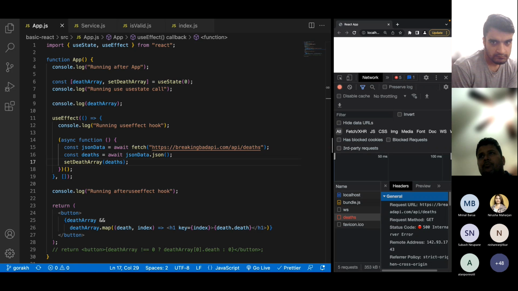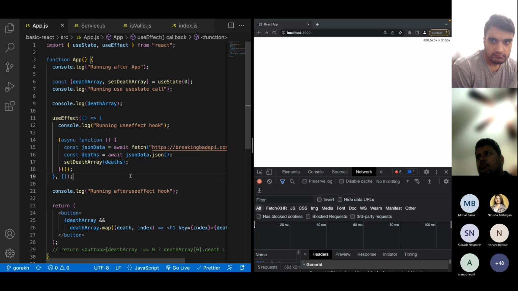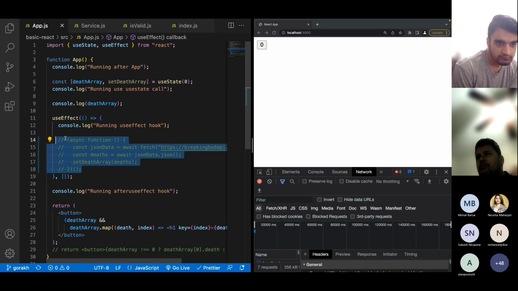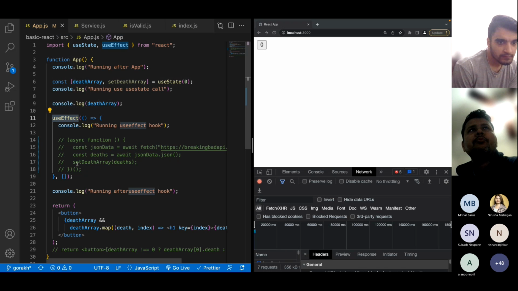Side effect is not that complex actually. Let me show you here. I'm going to comment this one out; this is not working currently. Side effect means a function can return something, right? A function can return something. Currently, this is the useEffect function, you can also say it is a hook. So what is this useEffect returning currently?